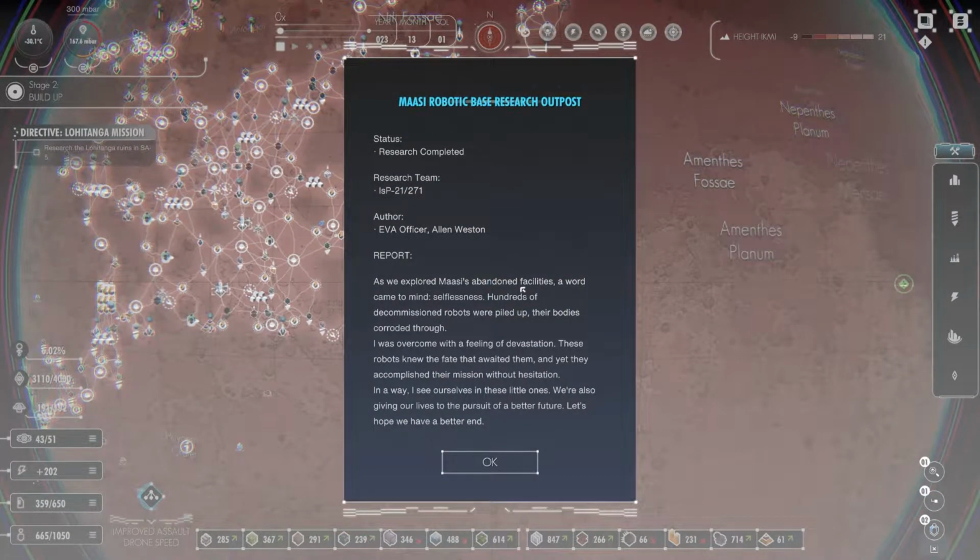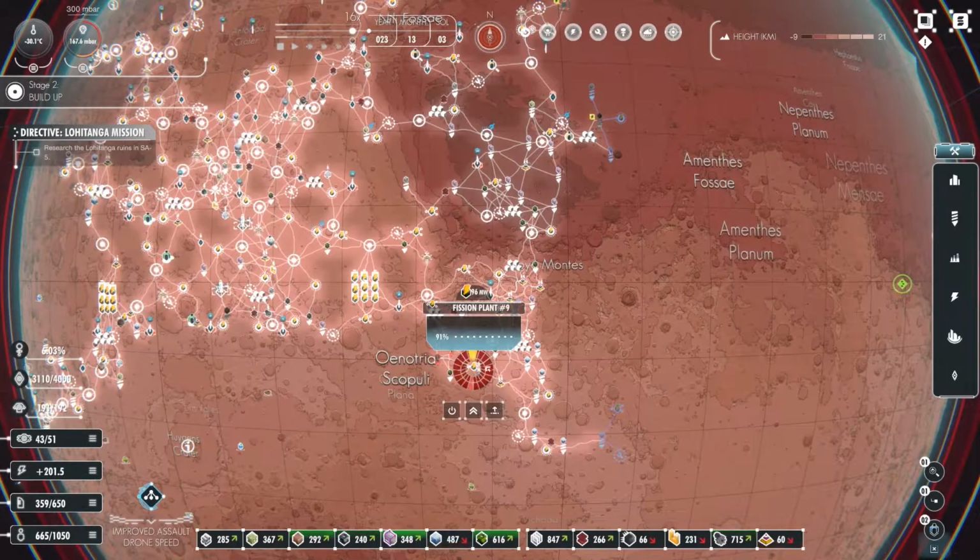As we explored Masai's abandoned facilities, a word came to mind: selflessness. Hundreds of decommissioned robots were piled up, their bodies corroded through. I was overcome with a feeling of devastation. These robots knew the fate that awaited them, and yet they accomplished their mission without hesitation. In a way, I see ourselves in these little ones. We've also given our lives to the pursuit of a better future. Let's hope we have a better end.